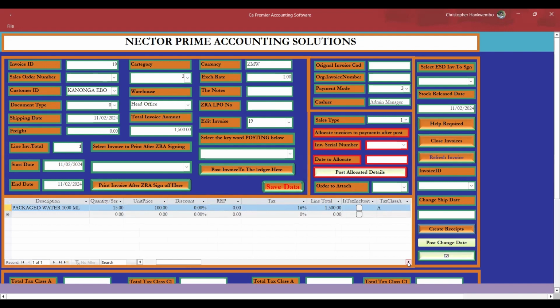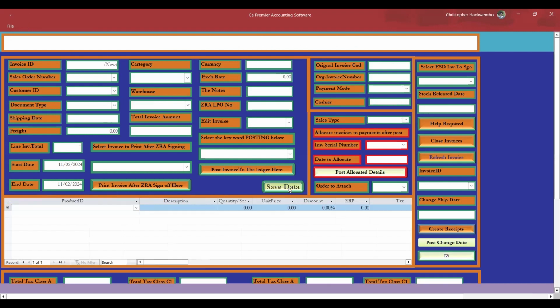Now, what you need to do is, have you seen this 1,500? Can you write it somewhere? Because you need it where we are going. So 1,500, I'll write it here. Invoice number is 19. The 19 is this one here. That's the invoice number now. It's even written invoice ID, that's 19. So invoice number 19. I hope guys you have written everything in there. So now it's time to process. I'll resave this again. Okay, good. So now let's send this data to our Smart Invoice.